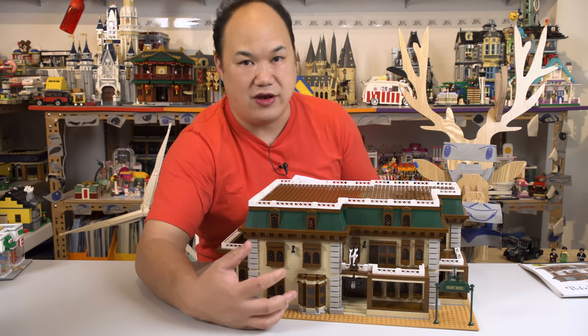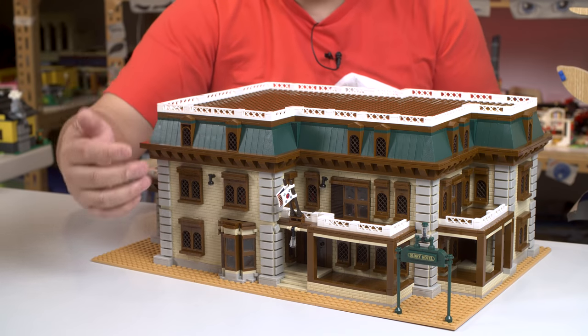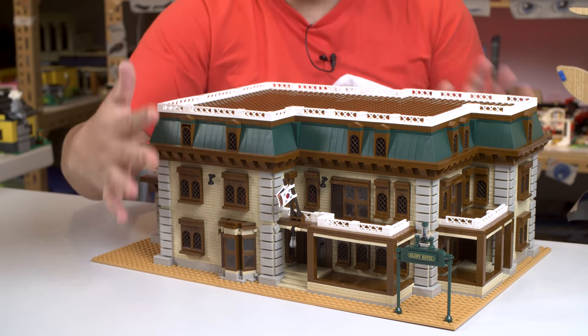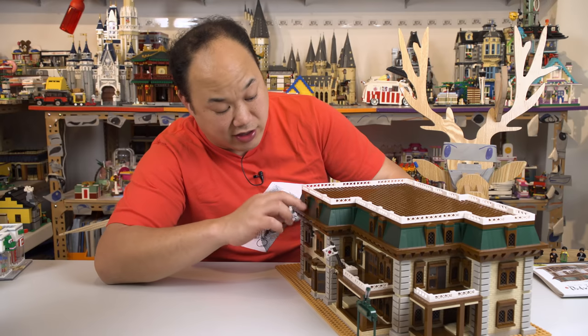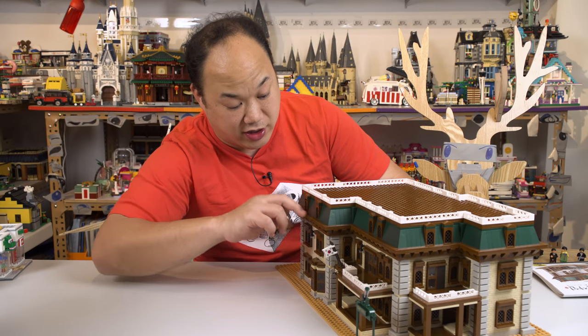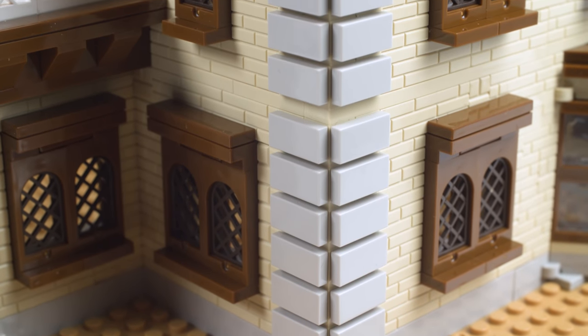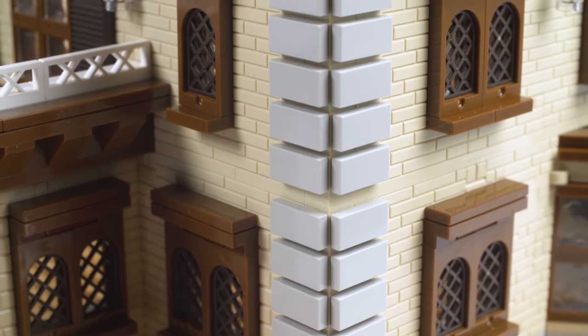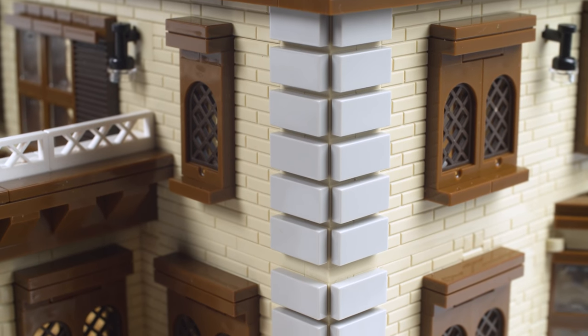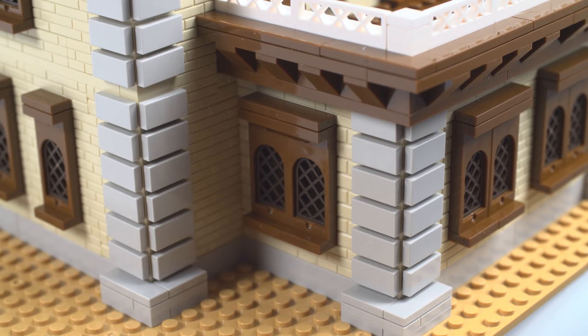The same windows on all four sides — they're actually pretty flimsy to put in there. When you're building from the bottom up, it does get a little flimsy, but once they're in, it's pretty secure. This thing really does collect a lot of dog hair and dust already — it's like a magnet. And look at the corners here, these corners actually took forever to do. Once you do about 10 of them, you know how to do the rest. It's actually really interesting how they put that together.